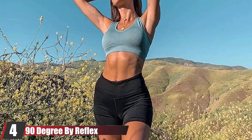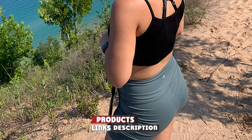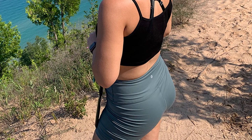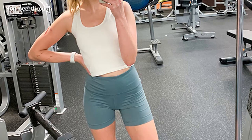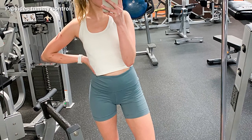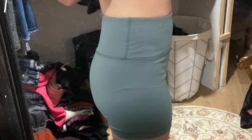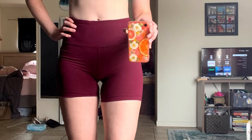At number four, we have the 90 Degree by Reflex High Waist Power Flex Yoga Shorts. These offer excellent comfort and flexibility, made of four-way stretch material for activities like cycling, hiking, running, lifting, yoga, and gymming. They help with tummy control and offer soft compression to the mid-waist to look toned. The wide streamlined waistband contours your body, the gusset crotch gives full freedom to move, interlocked seams prevent thigh rubbing and chafing, and a hidden waistband pocket stores your wallet. The moisture-wicking fiber keeps you dry for carefree, intense workouts.